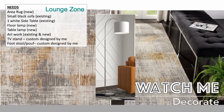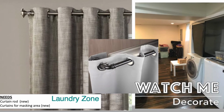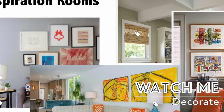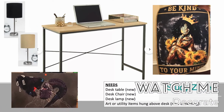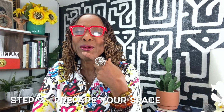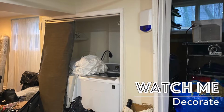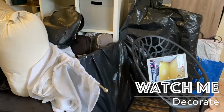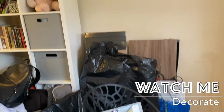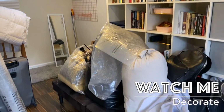I encourage you to use technology to your advantage. Check out spaces on Pinterest and even house.com. You can get great ideas. Let your imagination run wild. We'll get to budget in a minute. Step number 2, prepare your space. Prepare your space for the transformation. A typical small room transformation will take you around a week to maybe even 2 weeks, depending upon how much time you have available. So don't get frustrated if everything's not finished in one day.